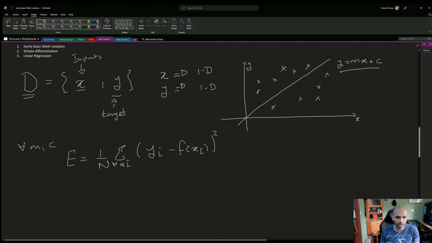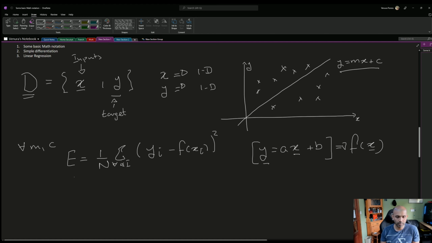Okay, so how do we go about this? Now, just to make it relate back to your course notes, for example, I'm going to change this function marginally so that we have an a and a b instead. So we have y equals ax plus b, and you can see that relation. This is the function we're going to work off, and in this sense, that's our f of x, right?